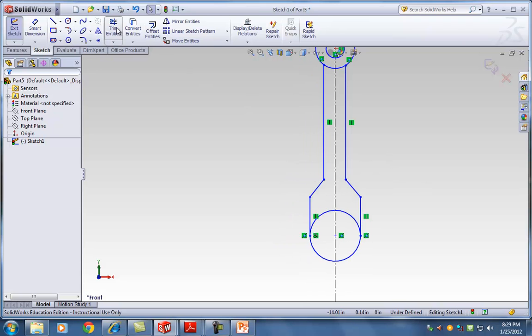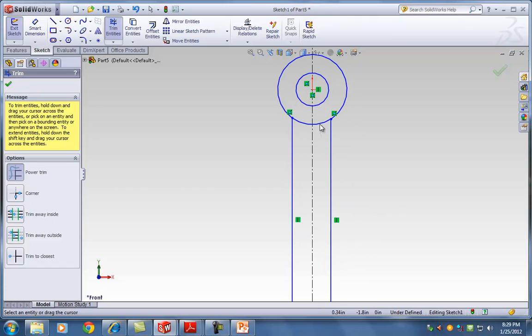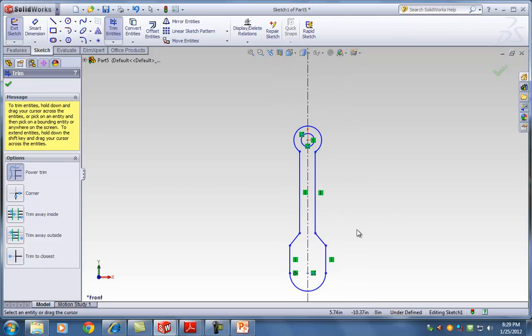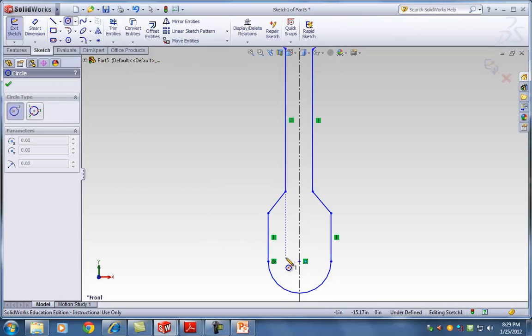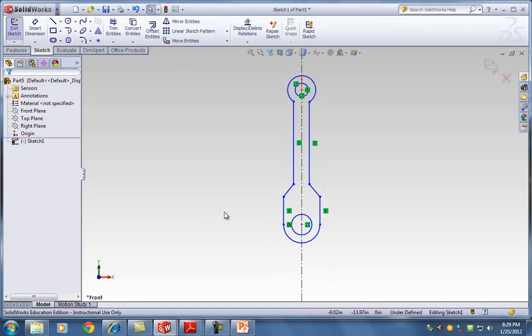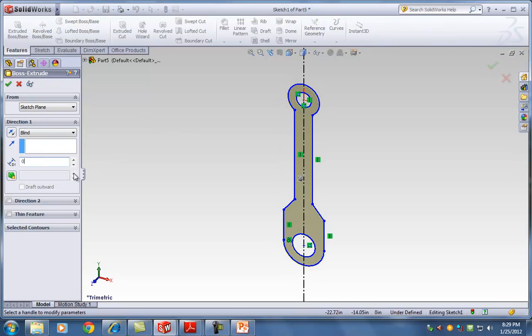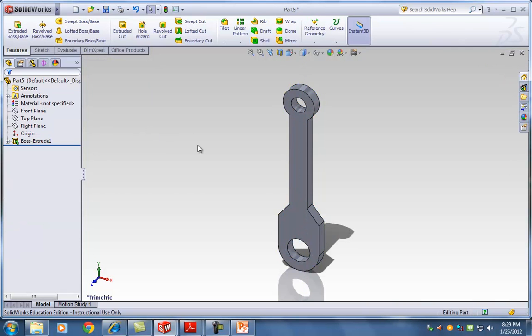Then I'm going to trim, and add one more circle here. And that's it, you're done. All you have to do is dimension it, of course. Features, extrude boss base, 0.5. Let's do 1. And you're done. It's very straightforward.